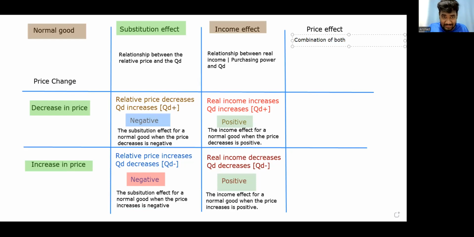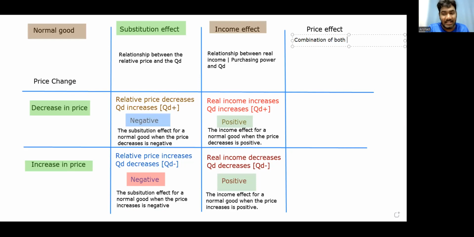Yeah, relative price means, guys, remember, relative price means when the price of your good changes compared to the other good, what happens, right? Now, for example, let's say there are two teachers, like me and someone else. Both are charging 4,000 a month. I decrease my price to 3,000. So then what happens? Relatively, I am cheaper, no? Both were charging 4,000. I decrease my price to 3,000. I am not saying the other person is decreasing price. I'm only talking about me decreasing my price, right?